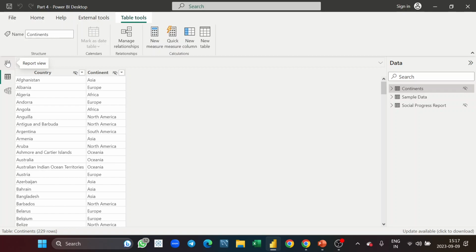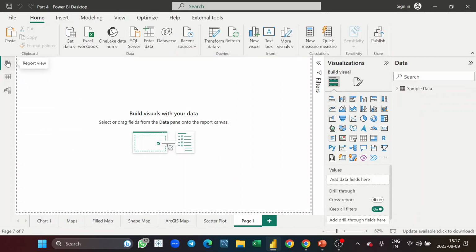So this was the use. It will be used whenever you want to avoid the confusion of what table to use or which field is coming from which table. In that scenario, you can do this. Now let's understand about the bar charts, how they can be used and how they show the data.